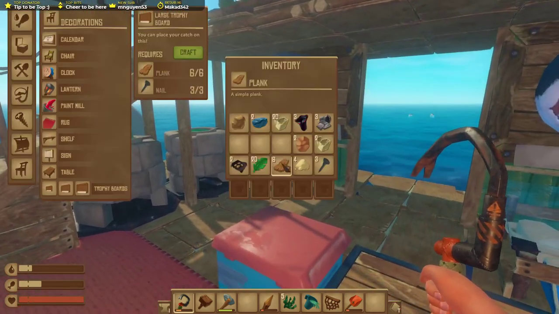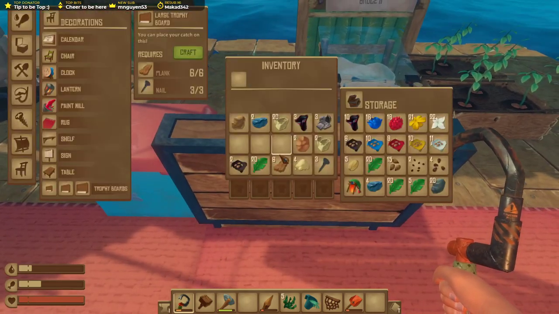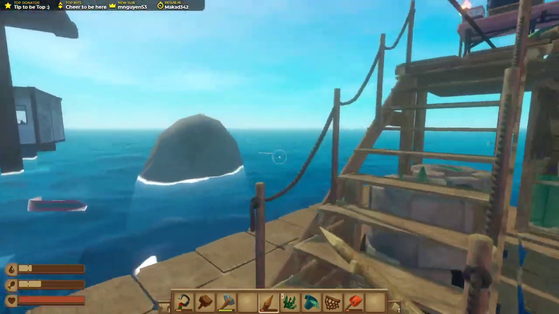Alright, we need... Wait a minute. Oh, six. No, we needed eight planks. Do you have any more planks, Ozzy, to make storage? No.